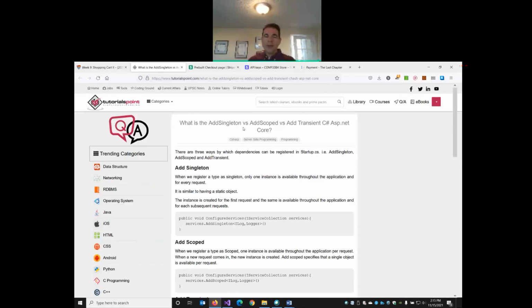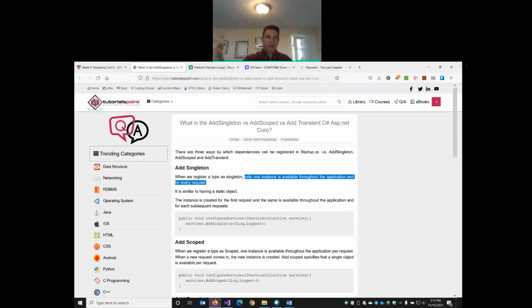So we've got 3 different ways where we can register a dependency when our application starts up. They're all similar. This article describes the difference. If we have some kind of dependency that we only need one instance for the whole application and shared among all requests, we can use this add singleton method.